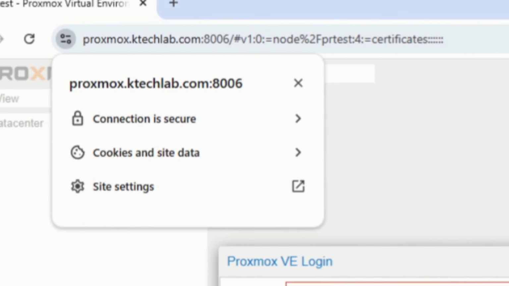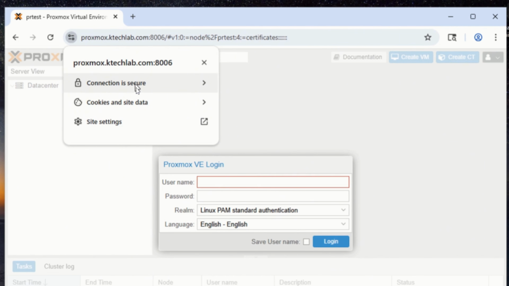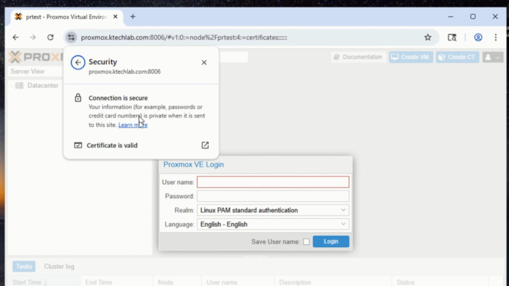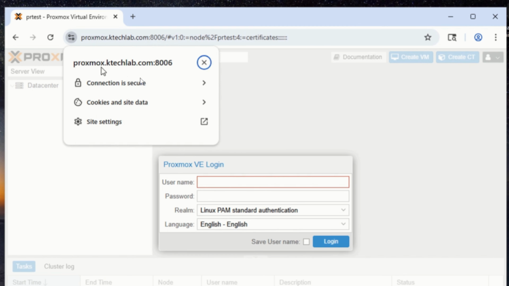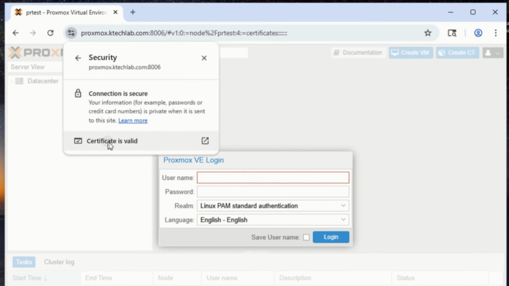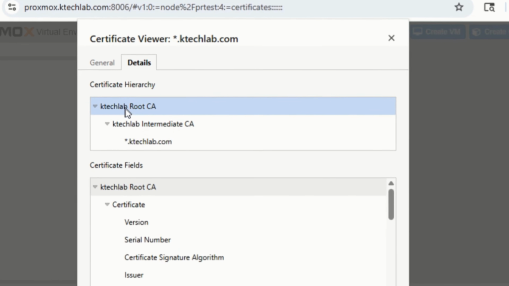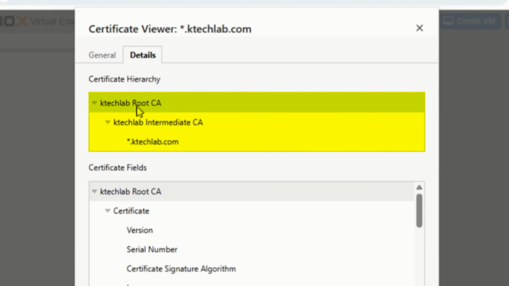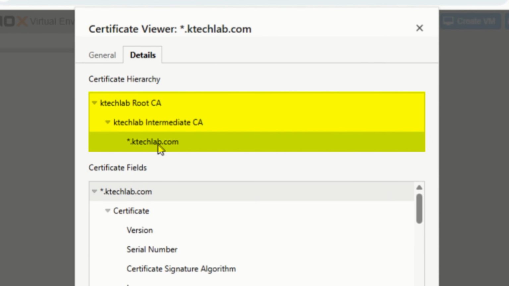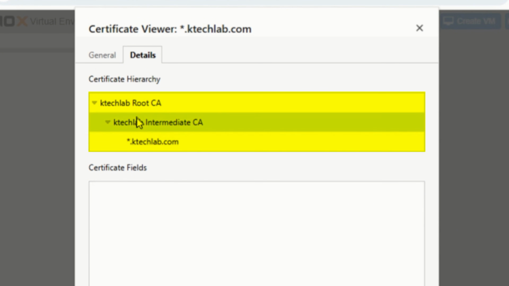And the reason for that is, if we go to our certificate here, the secure connection tab, and click on it and then go to certificate is valid, now you can see that our root CA is there. So our client is saying, oh yeah, I have a root CA that signed the intermediate CA, which signed the server CA. That's the chain of trust that we were talking about earlier. Now you see the whole chain of trust.